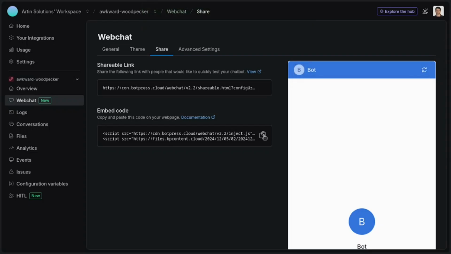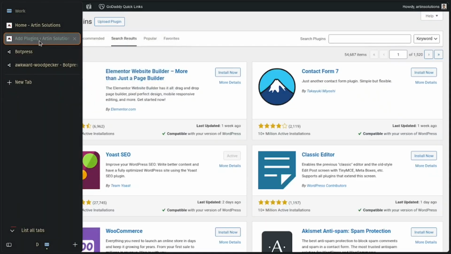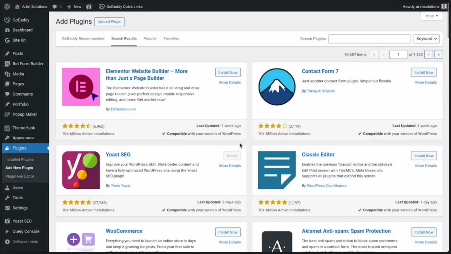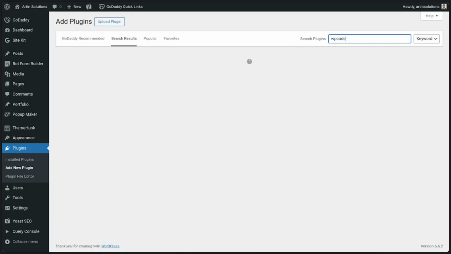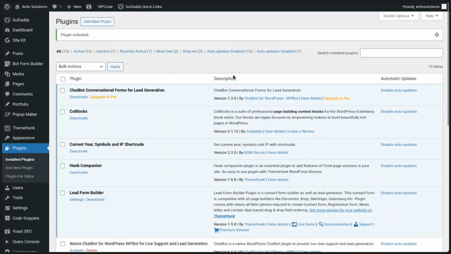And now we are going to add them to our site. Now, if you do not have a WordPress site, you just add those two lines of code to the head section of your HTML code. If you do have a WordPress site and you're a developer, you can just add them to the functions PHP file. But I'm assuming that not everyone is a developer, so I'm going to keep it easy. I'm going to recommend you install this extension called WP Code, which makes it a bit easier to add any external scripts to your WordPress site. So we're going to go ahead and install and then activate.